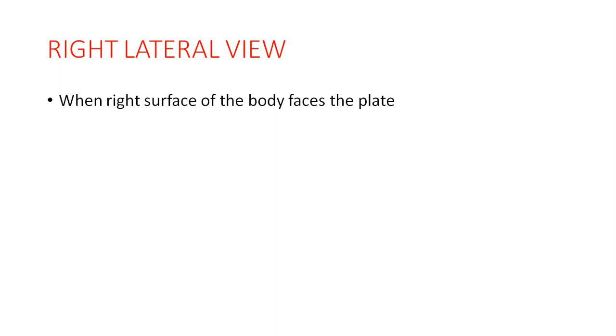Right lateral view. When the right surface of the body faces the plate, you should know that when we take the X-ray, the part of the body or the structure for which we take the X-rays usually lies between the film plate and the X-ray machine. So here, the right surface of the body faces the plate.